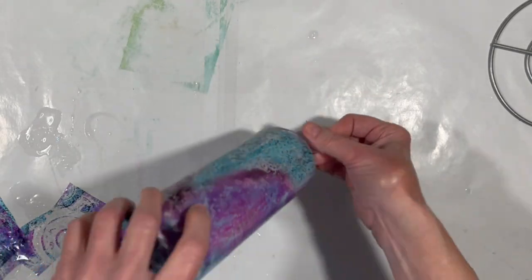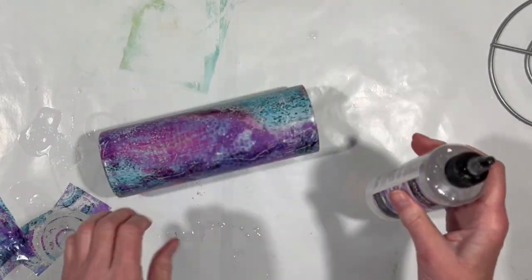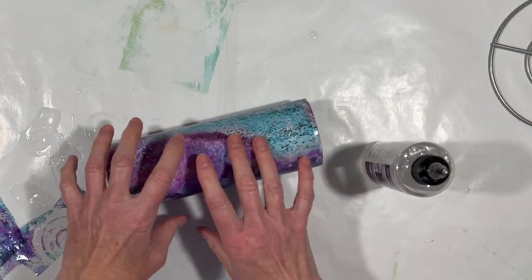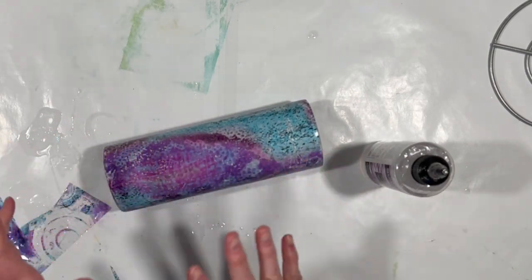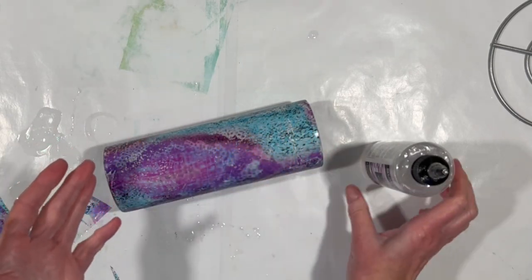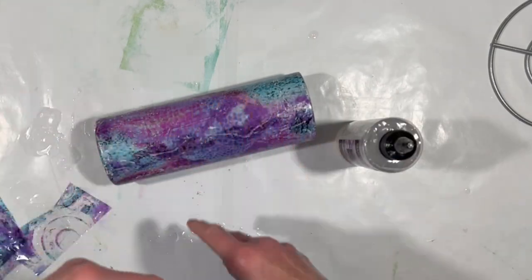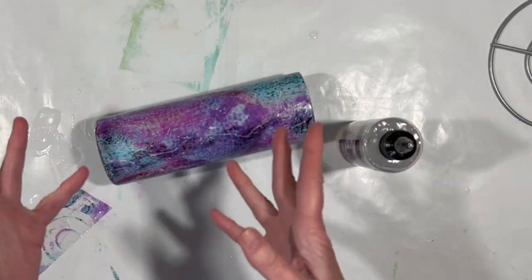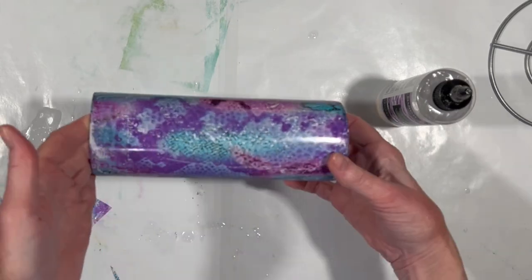Okay, so I am going to get this on a turner. I'm going to seal it with Counterculture DIY's Quick Coat, their urethane sealer, because that is the best sealer I found for these foils. Spray sealer, for some reason, sometimes makes them look a little duller, then it doesn't come back under resin. This leaves them the way they look now, but seals them in so that the resin doesn't repel from the surface and cause fish eyes or craters. I'm gonna do that, and then I'm gonna get a layer of epoxy resin on it, and then we'll come back and figure out what we're gonna do with this cup next.